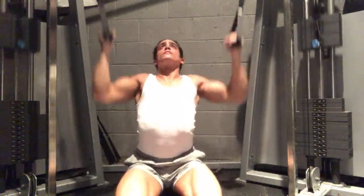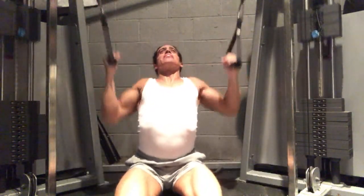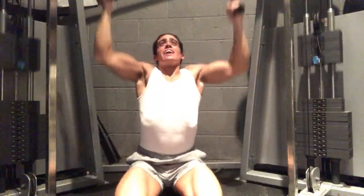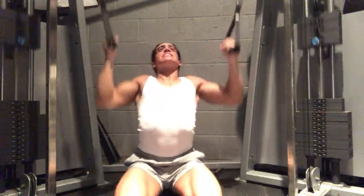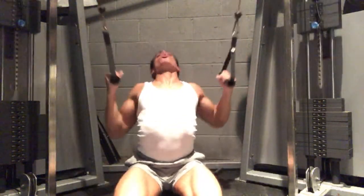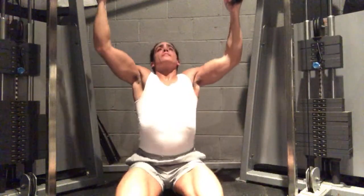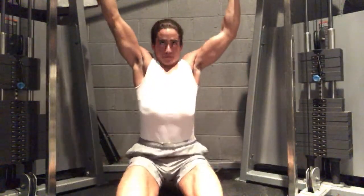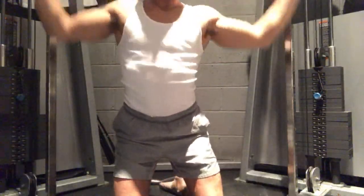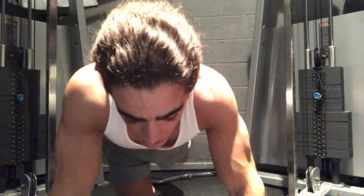I could feel, I said it earlier, but I really feel the difference between my left and right side. So I really gotta stay light and focus on the contraction to even out the muscles. I think it's mainly because I have issues with my left shoulder. I used my computer mouse with my left hand for like 2 years, and ever since then I've had left shoulder issues I've been trying to fix.